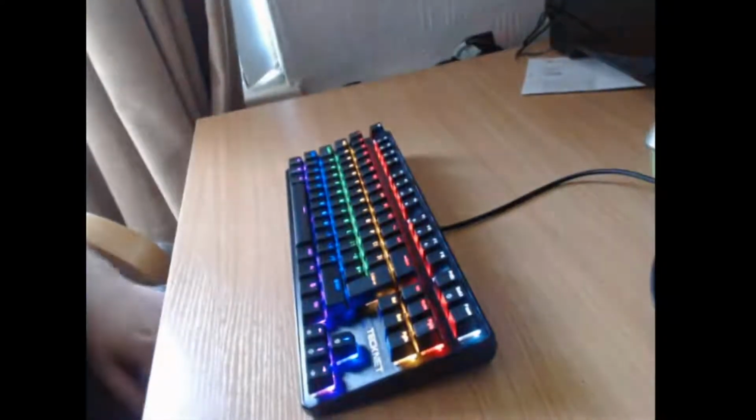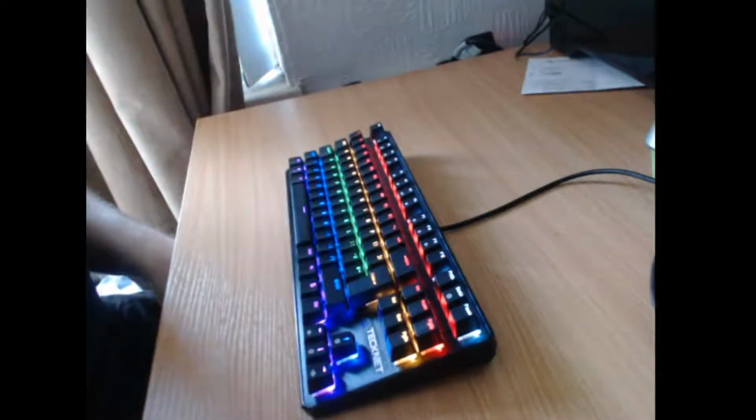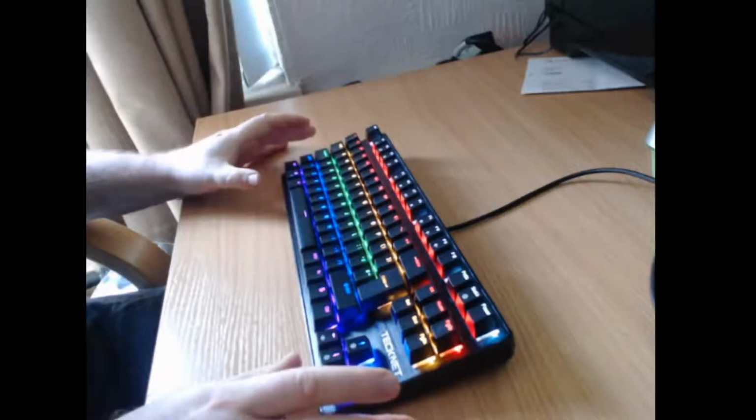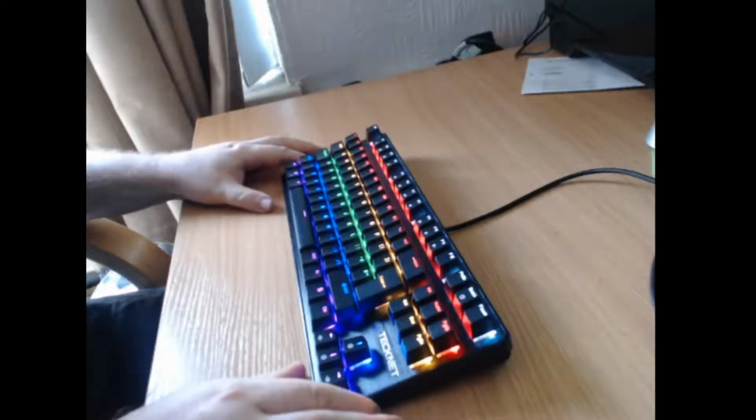So, we got rid of those. And I bought one of these instead. It's a mechanical keyboard, which means it's got actual little switches rather than membrane or some sort of weird, cheap, nasty thing. It is only a cheap one, and the lighting appears to be somewhat colourful for my taste.